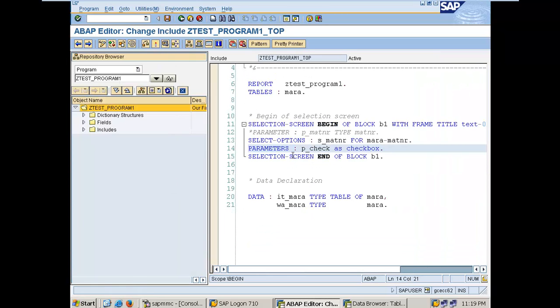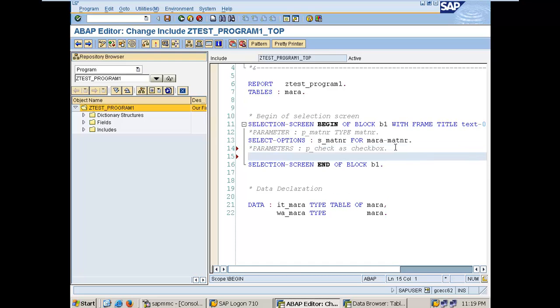The other thing is the radio button. So I comment this one out. Parameters r underscore button. The syntax is radio button group r1.